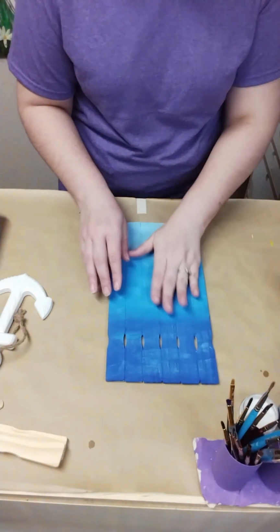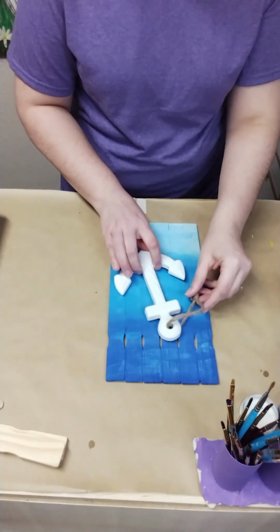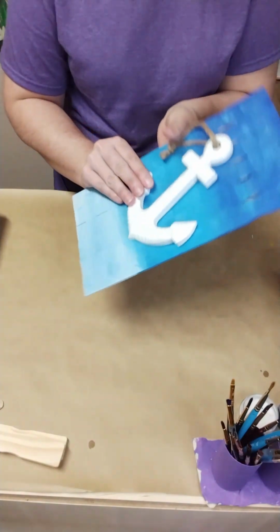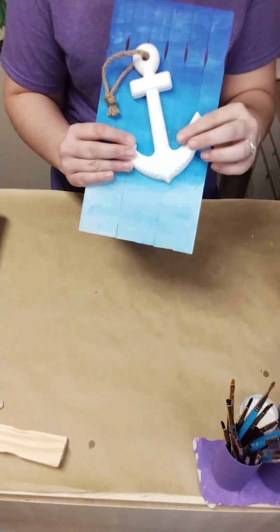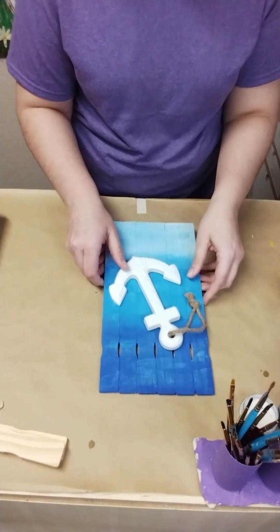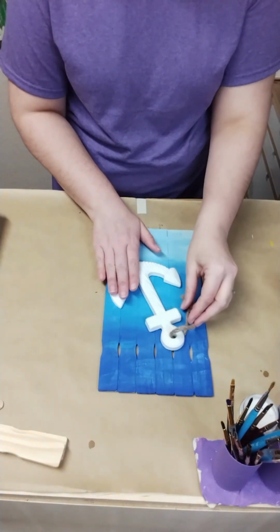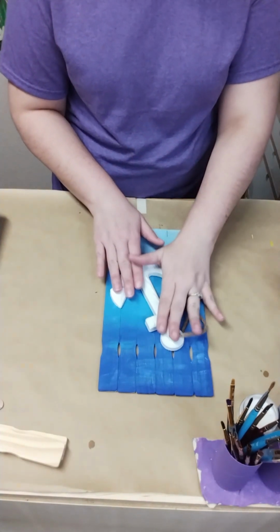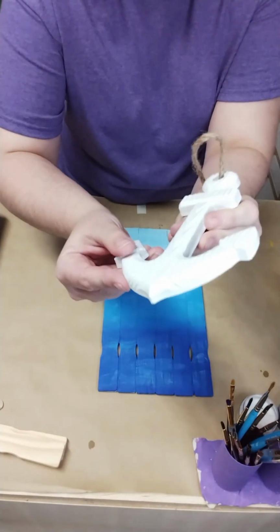All right, so now I want to stick my anchor on. Now this is a white one. It also came in blue, and I believe you can get anchors in just a wood finish as well. Like I said, this one just happened to come this way. It happened to come with a string already on it as well, which I kind of like. So I'm going to go ahead and leave that. This, again, is just a white wooden anchor.